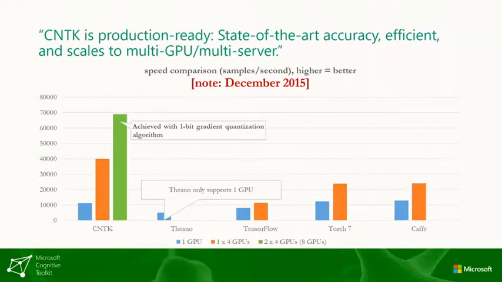Powering this scalability is that we didn't wake up one fine day and it just worked right off the gate, but it has been one of the key design tenets behind the toolkit. Back in 2015, when no other toolkits were supporting multiple GPU servers, CNTK was one of the first toolkits that had it. And subsequently, now the green bars pop up in every other toolkit. It's kind of the norm.